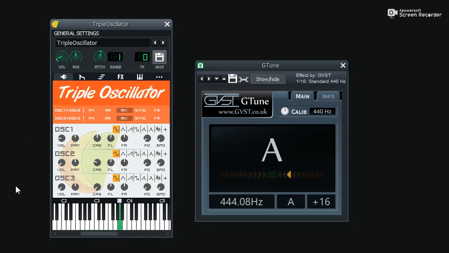That can just be an error in triple oscillator, it is not exactly 444.0000. We have an issue with triple oscillator, let's say that.